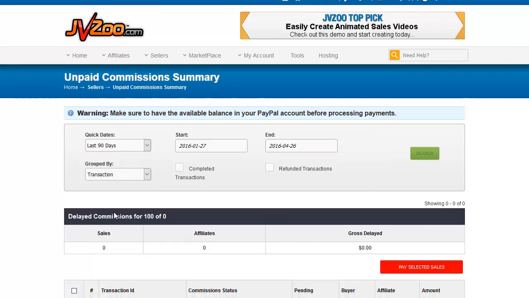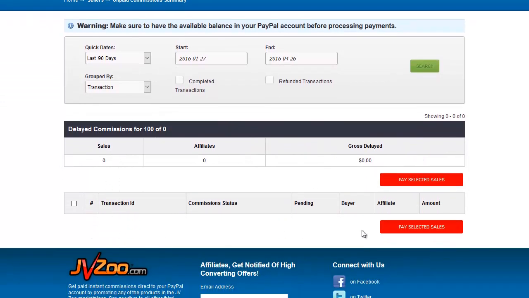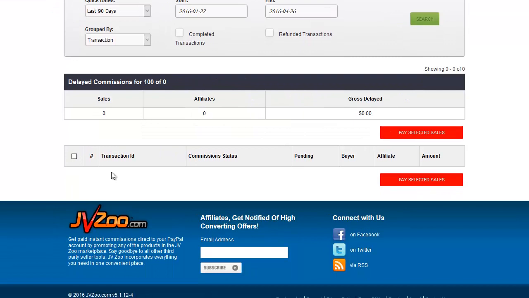When you have unpaid transactions, they will show up here. And you will get a checklist that will show the transaction ID, which is the same as the receipt number, the JVZoo receipt, the commission status, whether it's pending or such, who the buyer is, and the affiliate that generated the sale, and the amount of commissions.